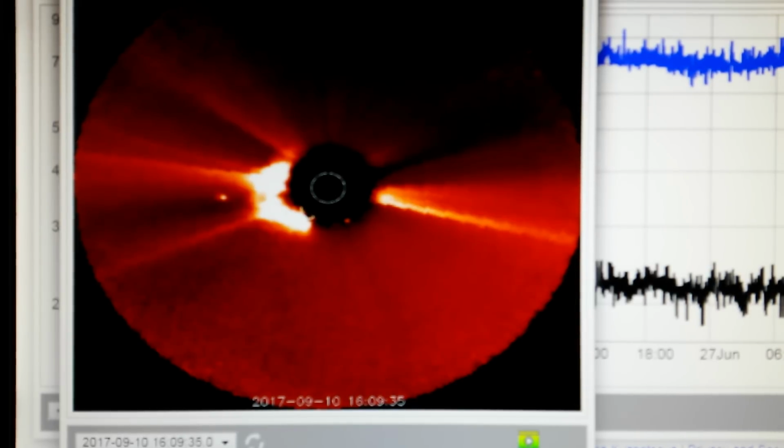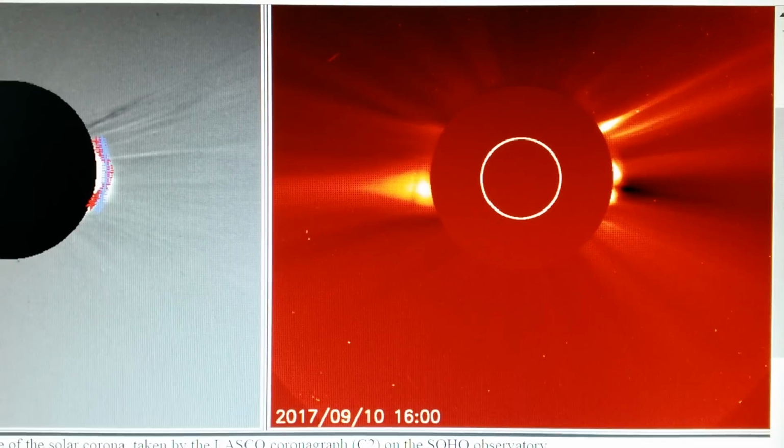Okay, so I backed it up a couple frames because I want you to take note of the date. It's September 10th of 2017, and take note of the time. This is 16:09:35 UTC time, because we're going to go to a different instrument, and I want you to note these times. So here we are at a different satellite on September 10th of 2017. It's 1600, and you can make out by this instrument right here, by its reaction, that we're starting to see a CME emerge from the sun. So I'm going to start taking this frame by frame.